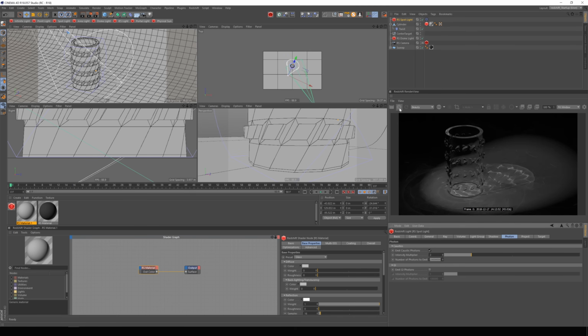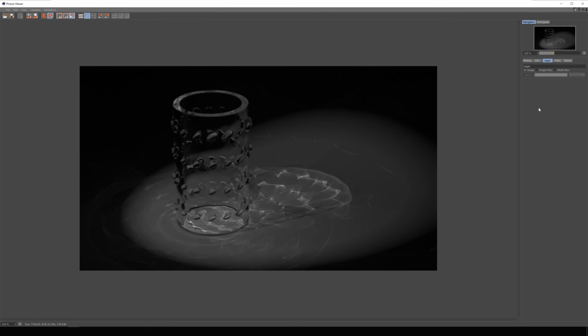Take this back to beauty and hit render again. Okay, 41 seconds. So it actually rendered a couple seconds quicker. Let's go back here and compare the two. So this is the new one, and that's the old one. Things do get a little bit dimmer and a little blurrier, though not by much. So it did a pretty good job of cleaning this up, but we do sacrifice a little bit of that brightness. If caustics are the star of the show, like in this case, we want to showcase these things. Do we then have to crank up the brightness a little bit more and find that balance again?